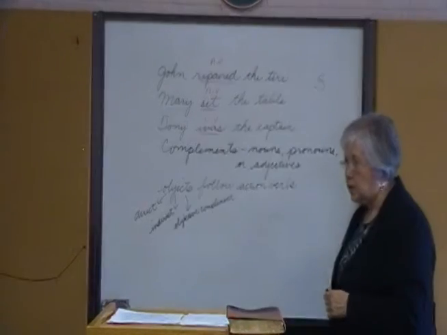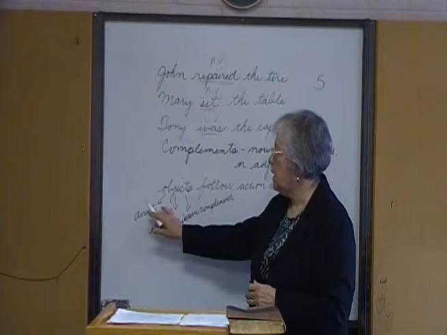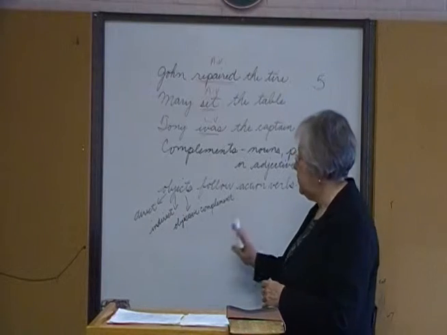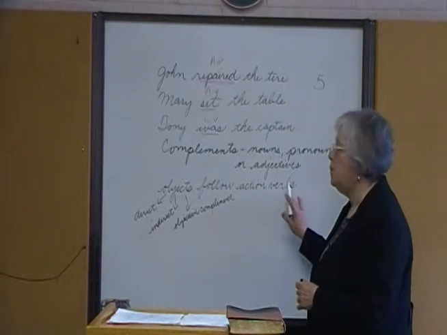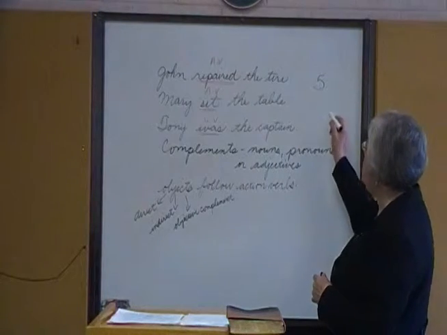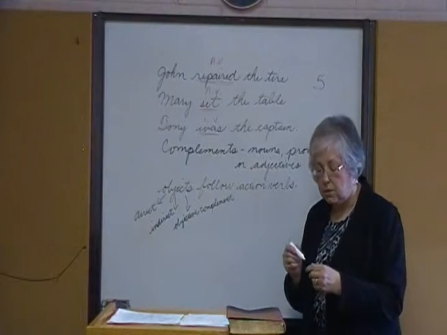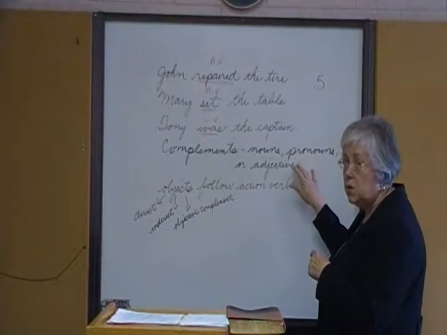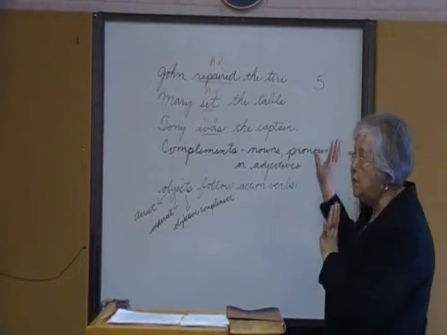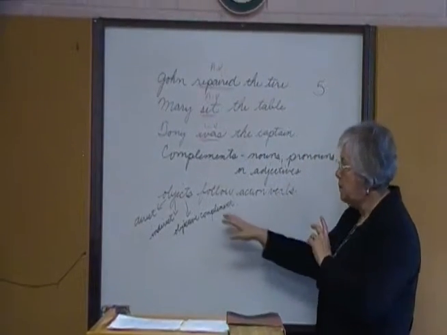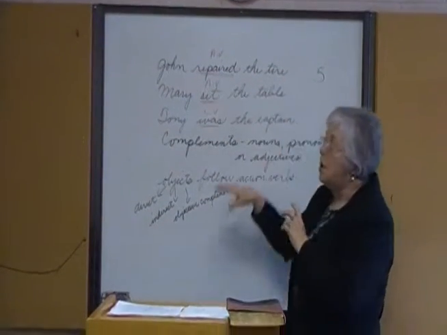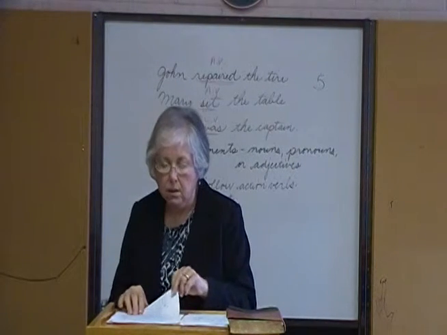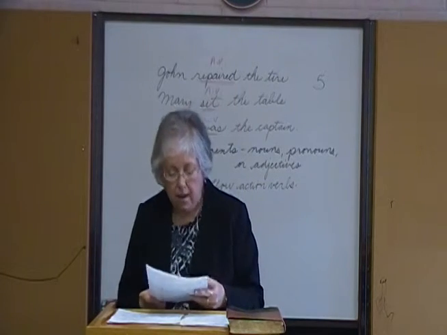So, objects follow action verbs, and that's what we call them. We have the direct object that will follow an action verb. We'll have an indirect object that will follow an action verb, and the objective complement that will follow action verb. So that takes up 3 of the 5. The other 2 will be following the linking verb. And as I said before, complements can be nouns, pronouns, or adjectives. Doesn't matter which kind. Any of the 5, those are the parts of speech that they can be. These complements complete the meaning started by the subject and its verb. So let's take a look at these objects: indirect object, direct object, and objective complements.